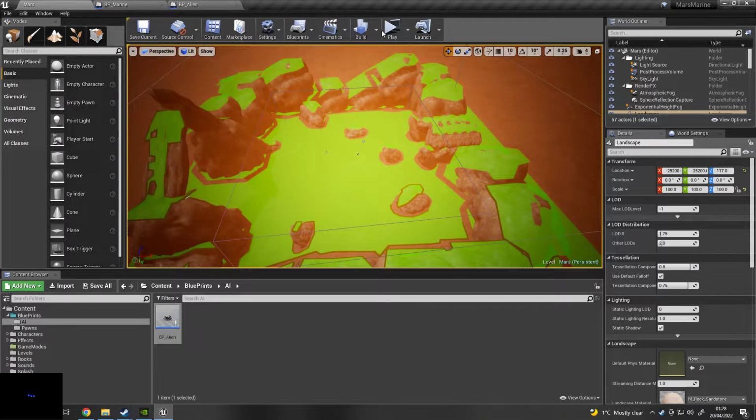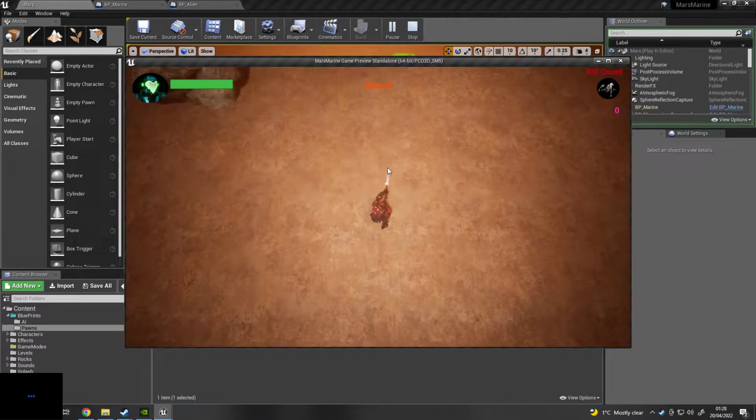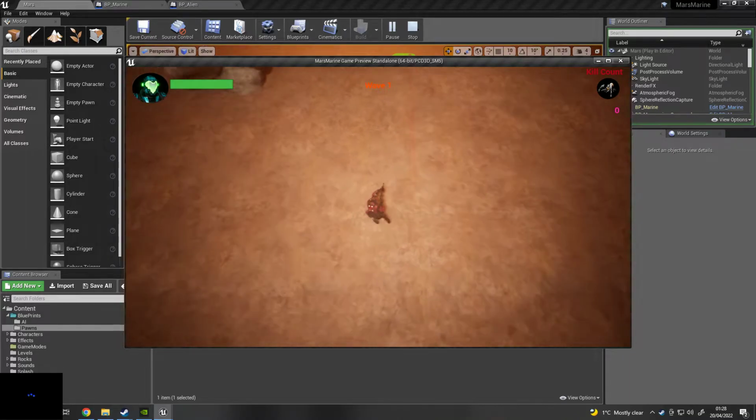Yeah, it was really good. It's actually taken, I don't know, 2 or 3 weeks to do this. Anyway, I'm not finished, but I'm gonna hit play here. Here's my character.